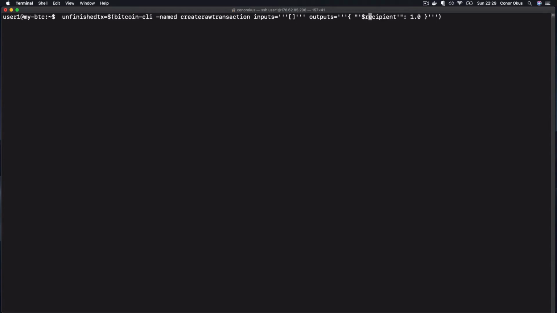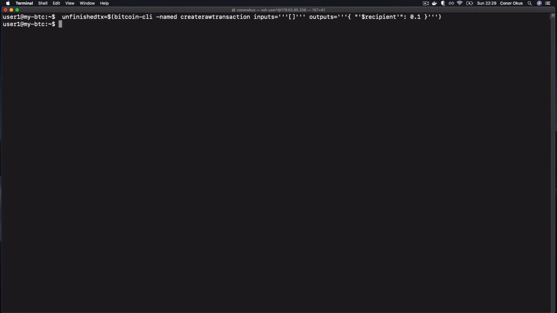I've set the recipient in a variable, which is just an address for a testnet faucet, and this final value is the amount of Bitcoin to send. So I'm going to send 0.1 and press enter.